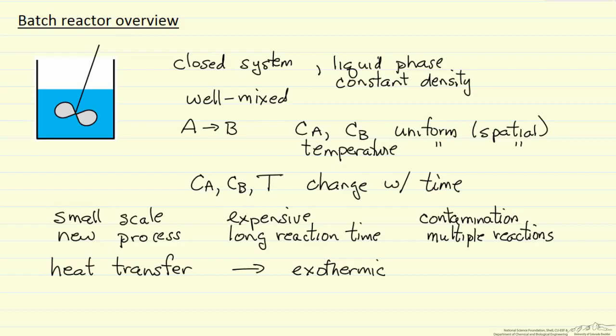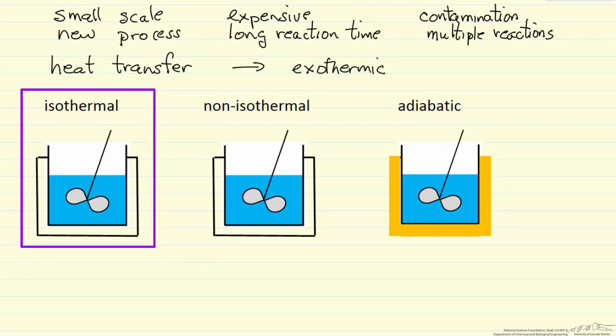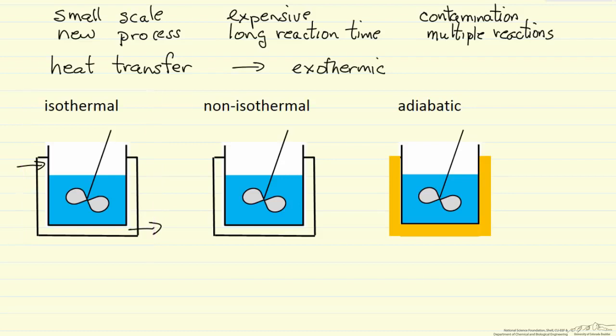And so we can imagine actually running three different arrangements of a batch reactor. One would be to run it isothermally. By that we mean we have some cooling jacket in this two-dimensional representation. A coolant flows in one side, out the other. We could use a phase change coolant to keep it isothermal. So if we have sufficient coolant, we could run it isothermal.